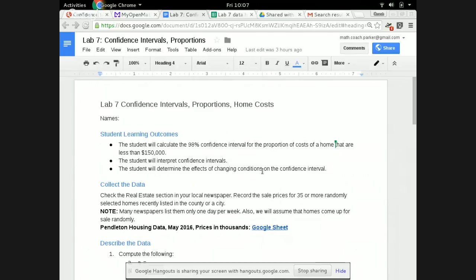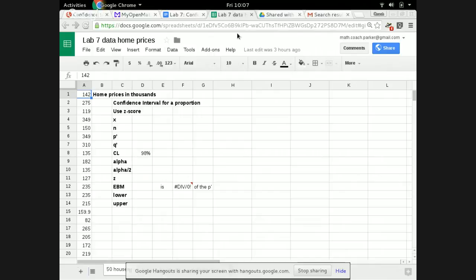So some people were surprised that the average cost of a house in Pendleton right now in the current market seemed quite high. So what if you're looking for a house in the lower end of the range? Someone might want to know, well, what percent of houses cost under $150,000? Okay. So we're going to try and estimate that based on our data. Then we'll take a look at our confidence interval and decide if the interval is too wide, how many houses should we sample to get a better prediction on the interval of the percent of houses that are under 150,000. So I'm going to jump into my data and start doing that.